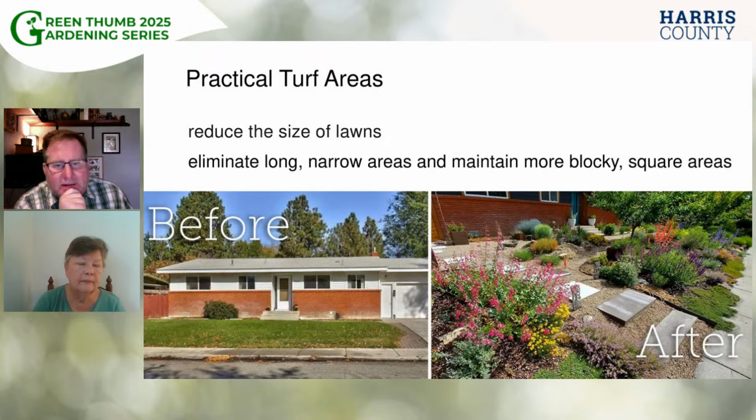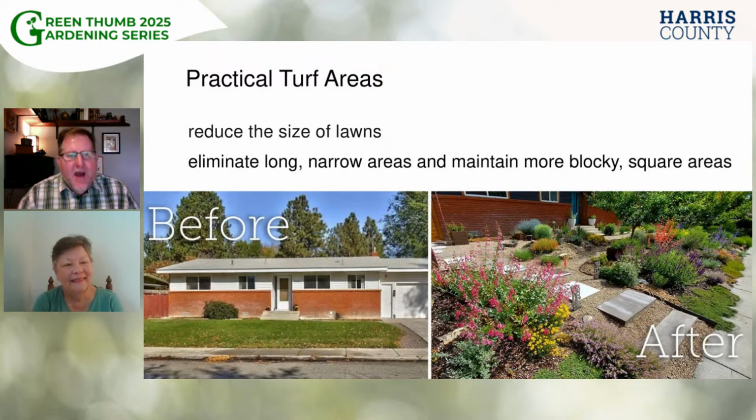In the neighborhood that I live in, we have sidewalks, which is great, and we do have that space that you're right, horrible, hard to irrigate because I end up watering the sidewalk more than the street. I can't get that 30 inches of turf in there. But what I've noticed is that, and I don't know what the HOA rules are, but mailboxes all sit in that space, and some people have really nice gardens around their mailbox or flowers or plants. And I thought, if you can do that, you can at least extend an area around your mailbox, and it could become a little bit larger and a little bit larger.